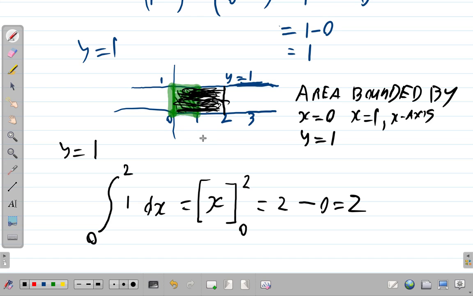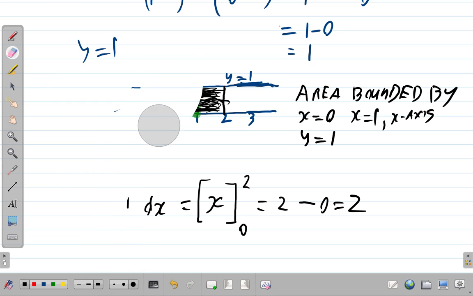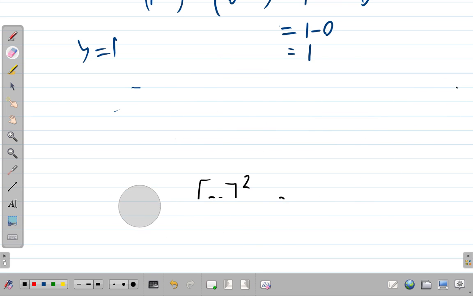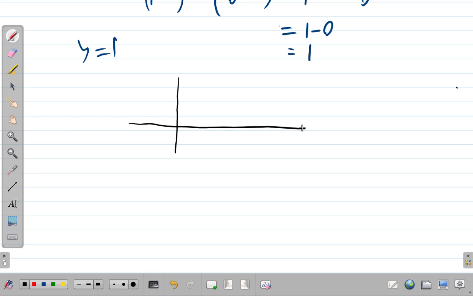Well, now, let's try something else. Suppose we do this. Let's erase all of this, and we do this. First of all, let's look at the graph. This is still the line y equals 1. Let me try and draw that again, making it as level and straight as I can.